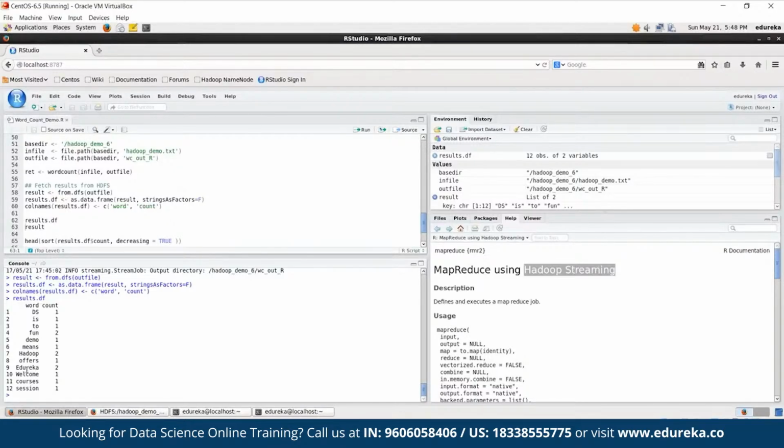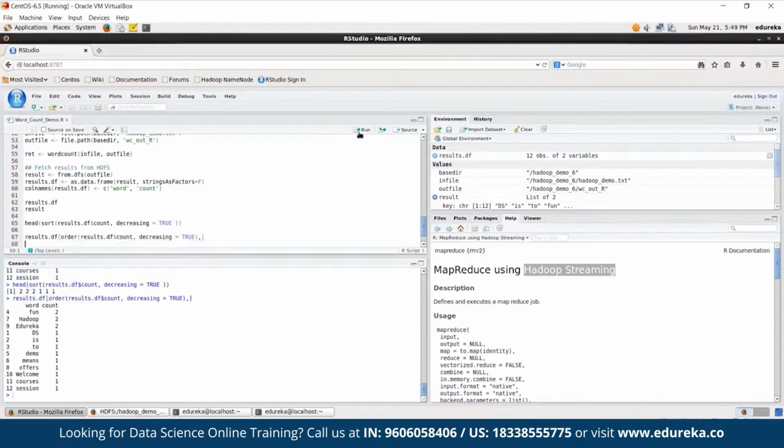Seems like it worked, and it was quite fast, though we were not able to see that great speed because of the small data that we used in order to keep the demonstration time intact. Even then, the framework worked very well, by distribution of the blocks and then getting the parallel program to run on it. Just the last step here, if you want to look at the output in a sorted form, you can run this command to order on the basis of the variable count and in decreasing order.